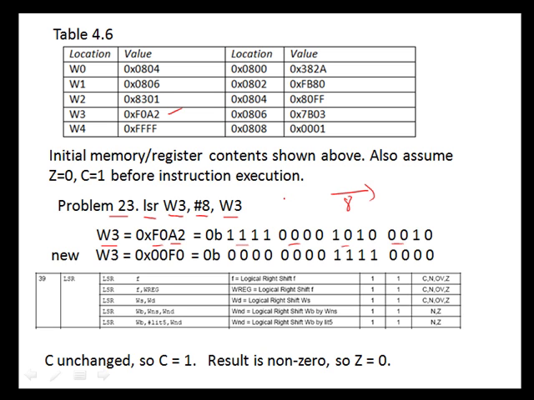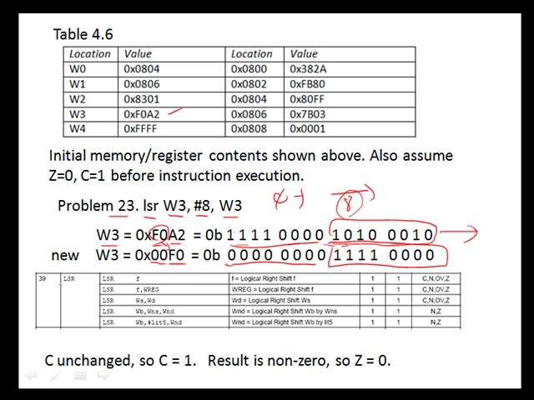That means that, first of all, we're going to be shifting in zeros. This is a logical shift right, so zeros will be shifting into the most significant bit position. So if we take these bits and shift them to the right by 8, it means that these lower 8 bits here are going to fall off the end, and these 8 bits here are going to move into the least significant 8 bits of this word. So our final result is going to be 00F0. We shifted in 8 zeros here, followed by this byte F0 moving to this location.